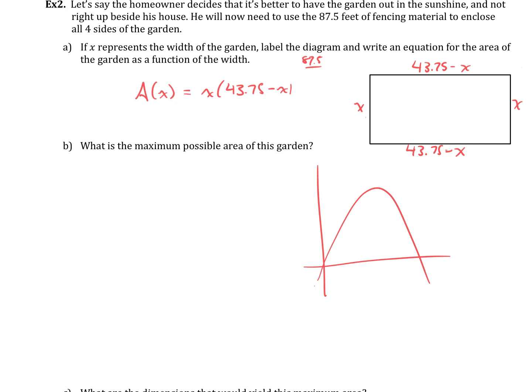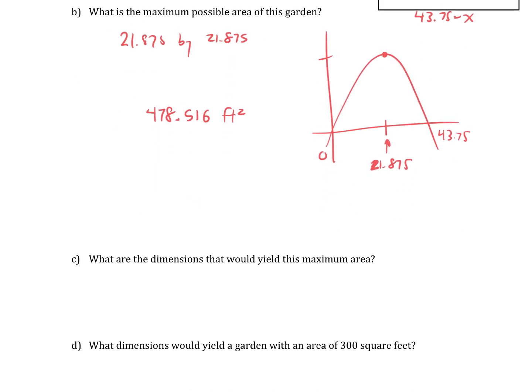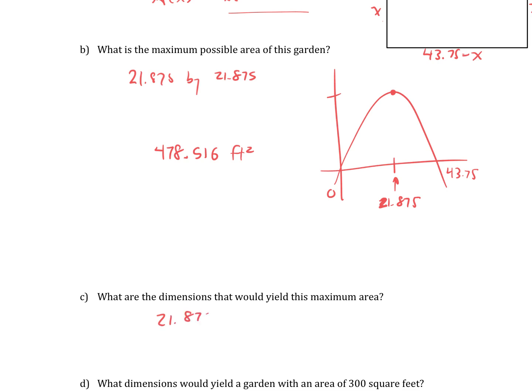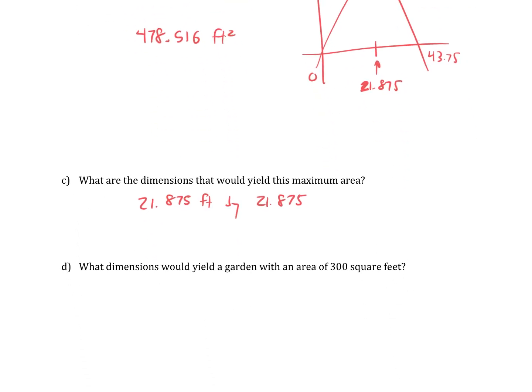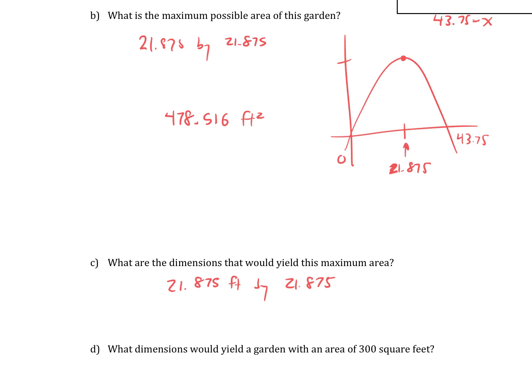Make an equation for area. Area based on x is x times 43.75 minus x. What was the maximum possible area? Again, I go to my calculator and I get this thing. Honestly, if you didn't want to use a calculator, you can kind of visualize this by now. Like, I know that one's going to be there. So this is technically in root form, right? This is going to be 43.75. You can tell pretty quickly what the axis of symmetry has to be from what you know from algebra. This one has to be 21.875, also a number I recognize. But now that's the x. So the dimensions of the thing are going to be 21.875 by 43.75 minus 21.875, which is 21.875. And so if I find that area, I get 478.516 square feet. The geometry people among you may have already realized that this is going to be a square. They're not always squares. Like the one on the last page wasn't a square because we had that weird thing with the one side was not made out of fence.